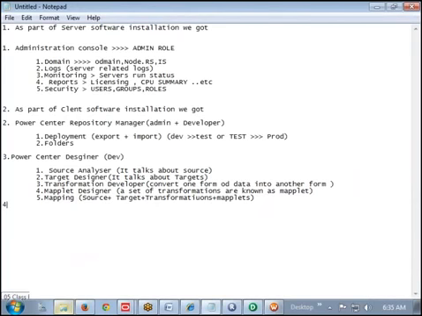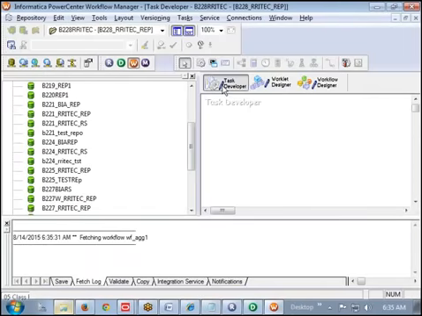So the fourth component is called PowerCenter Workflow Manager, which contains, number one, the first work area, called the Task Developer. You know what a task developer is?